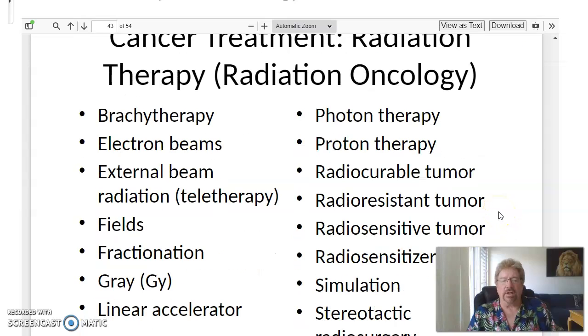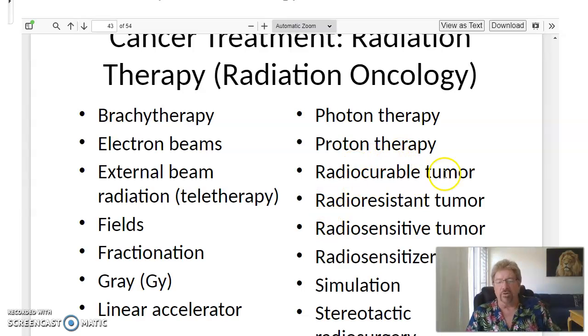Cancer treatment, radiology, radiation oncology. Brachytherapy is where they put the radiation inside you to keep working. But they also have electron beams and external beams. Linear accelerated photon therapy, proton therapy. What's the difference between a photon and a proton? A photon is a particle of light, discovered by Albert Einstein. Before then, according to Isaac Newton, they thought light was waves. In fact, they can be waves, but they're also particles. Einstein was the first to more or less prove that, one of my great heroes.